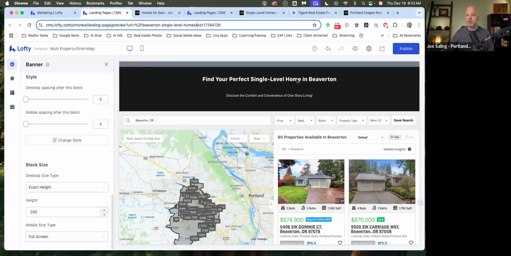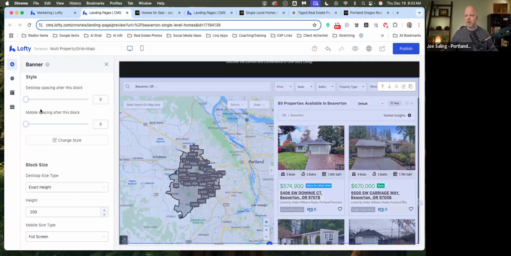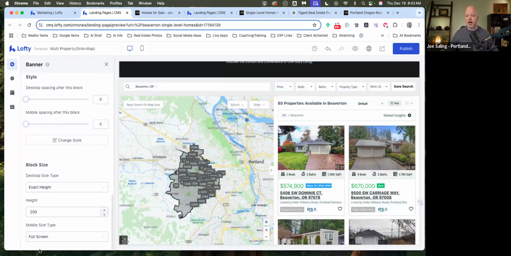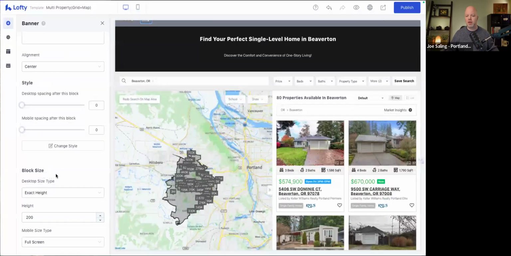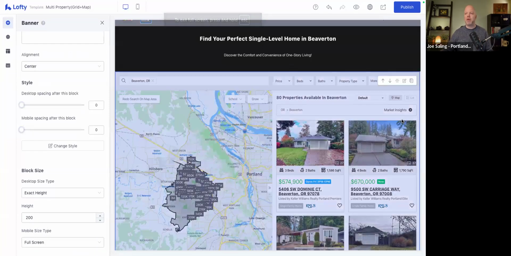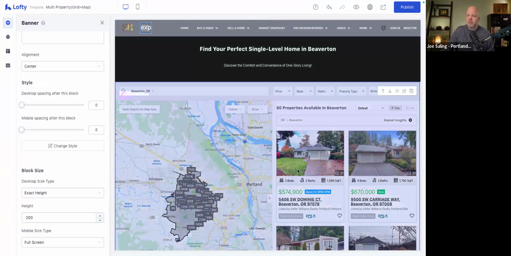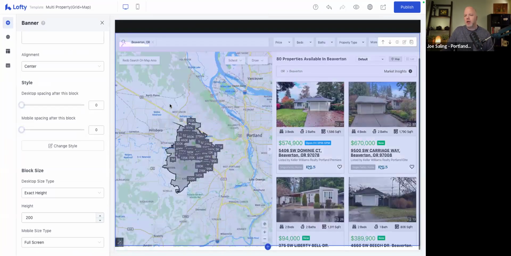And then there is, hold on, there is a second one. Shoot, I am not able to see. There's a second item down here. Oh, that's why. Let's go full screen. Maybe. Okay, well, I think we're going to be okay on this one. So we have single level homes, the image here.